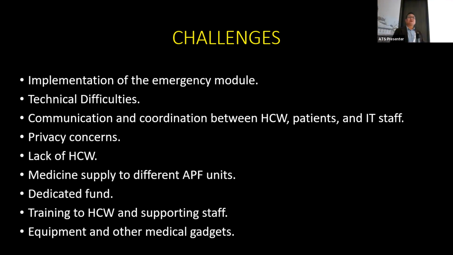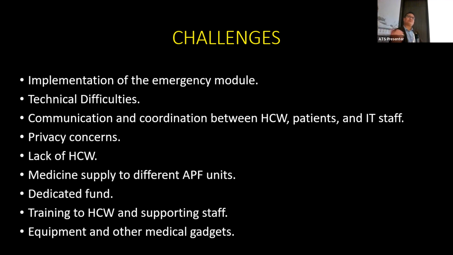And telemedicine is useful when there are fewer healthcare workers. But in our real scenario, we have only 32 specialist consultant doctors working in a referral hospital. So some are deployed elsewhere, and there is always a lack of healthcare workers. And the medicine supply is a problem unique to us: when a patient visits our center, if we write medicine, they get free medicine.